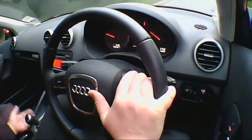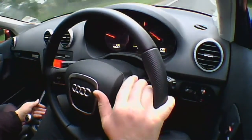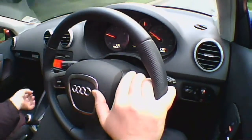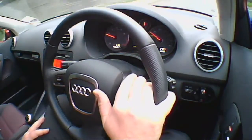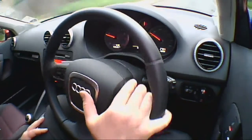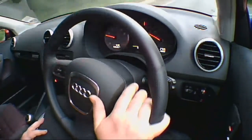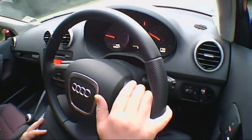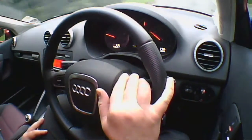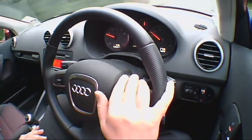The instrument cluster at the center console is very nicely laid out. It's very basic. It'd be nice if it was a little bit more leaning towards me, but everything's simple, accessible, and you can do what you've got to do very quickly without having to take your eyes off the road for too long. The steering on this is superb, and the shocks, wow, they really don't bounce around at all. I'd be quite happy to drive enthusiastically in this car. And if I had to do an emergency swerve, I would be confident that at speed I could control this car and not be counter-affected by a bouncy, rolling car.